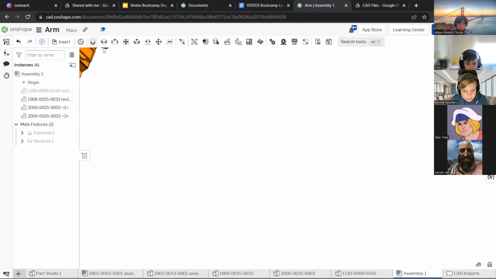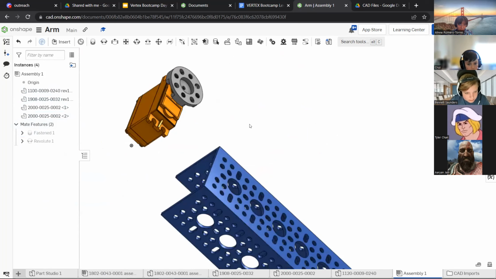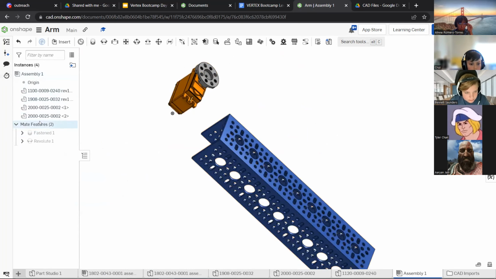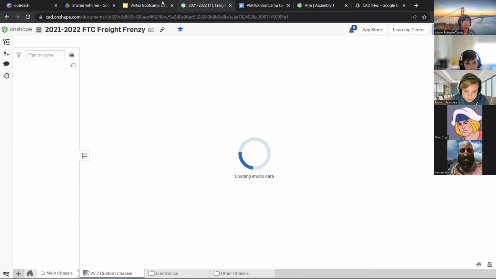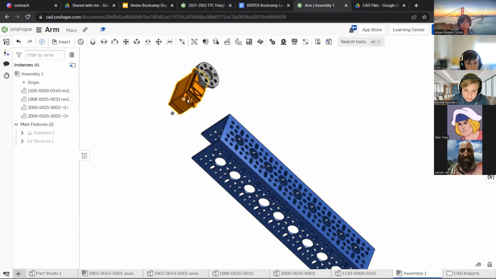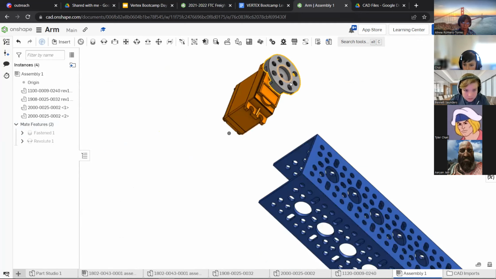I'm going to get my other files to show. This one. Oh wait, I think I'm missing a piece, and you all may be missing one as well. Yeah, that's unfortunate. I will export those right now and send them again. Sorry everyone, that's my bad, but we can get them relatively quickly. The pieces that we're missing are the pieces used to combine the motor to this rod. And then I think I'll export the arm part so you can see that motion and get an idea for how it's supposed to look.